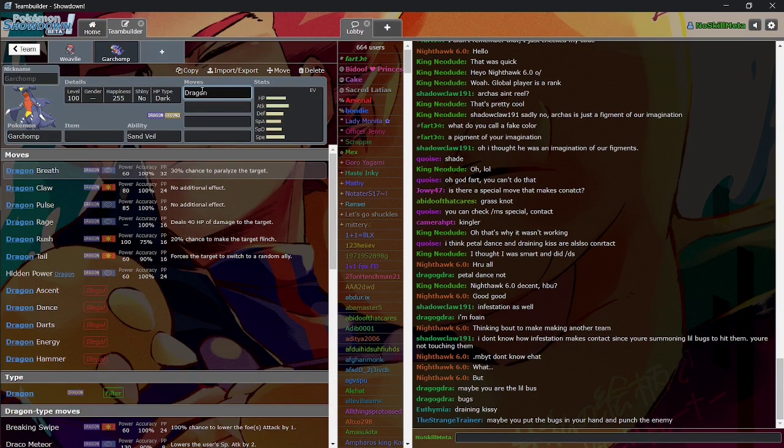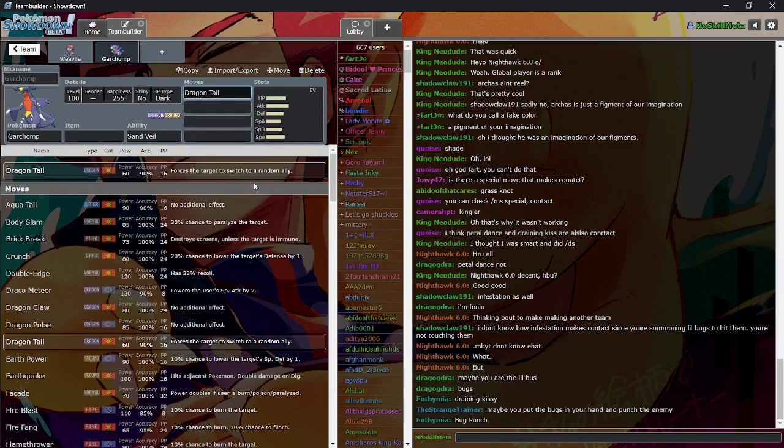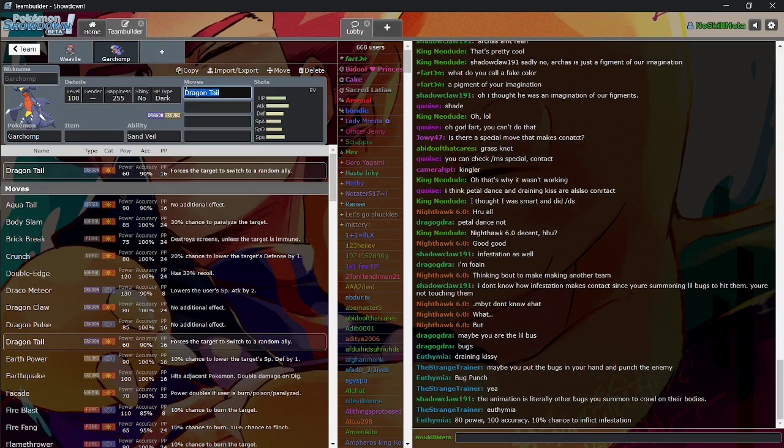Because we've got Dragon Tail. Dragon Tail has -6 priority. It will always move last, or at least it will try to always move last. Because of that, it typically has a really good side effect, like this is switched to a random ally from the target side, meaning it will help out a lot. It's typically for more complicated moves, which you'll need to learn and develop strategies around. But yeah.